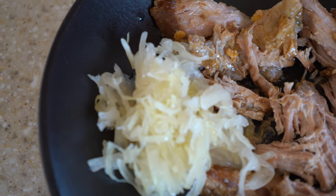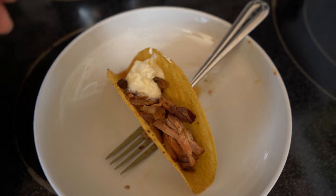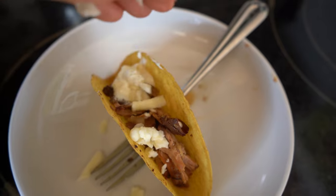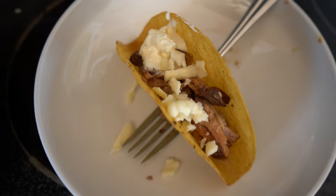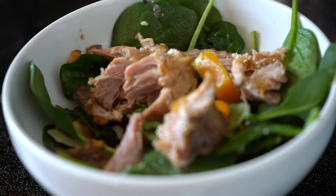I'm no Betty Crocker. So these are the different meals that I was able to make from this one pork shoulder. First, there's the very traditional pork and sauerkraut. If you have German heritage like I do, you can also make pork street tacos, which are very easy and very good. Also, just put a little bit of it over some greens and you have a pork salad, which is quick and easy to make and very healthy.